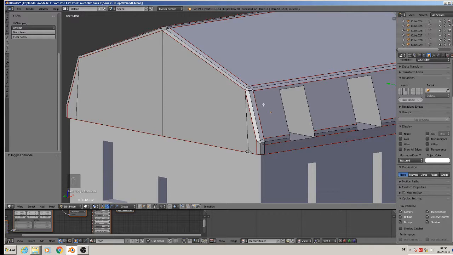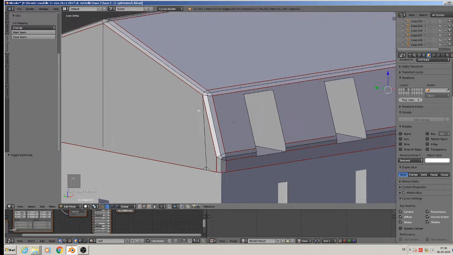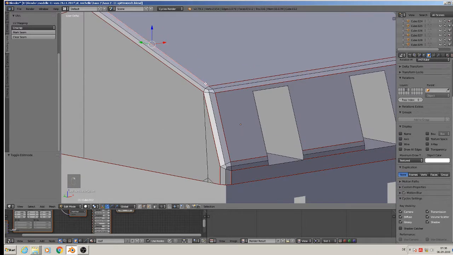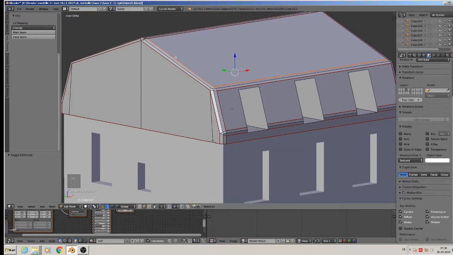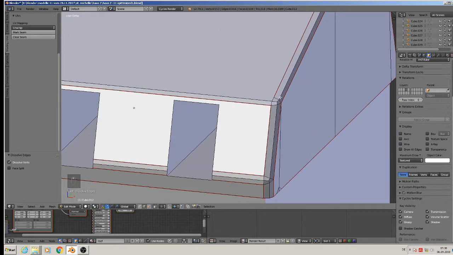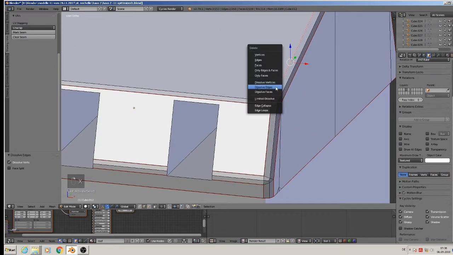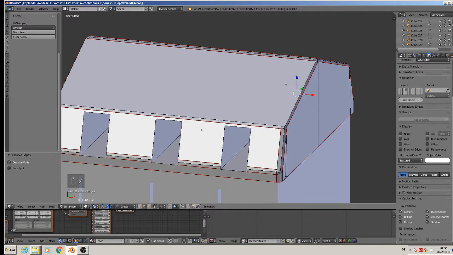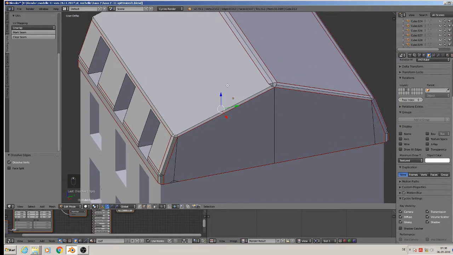So we want to dissolve all that we don't need. That means we only take one of these many strips there, and that is enough. So we can get that away. So we have only that left.